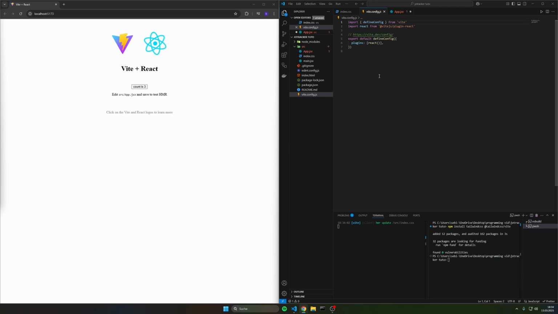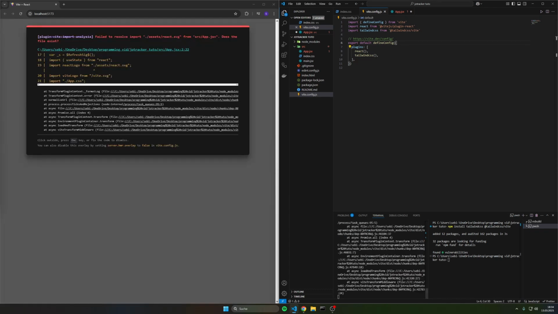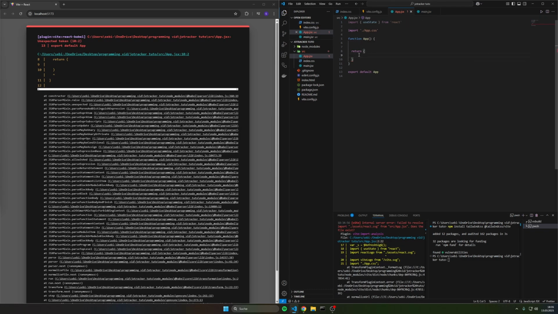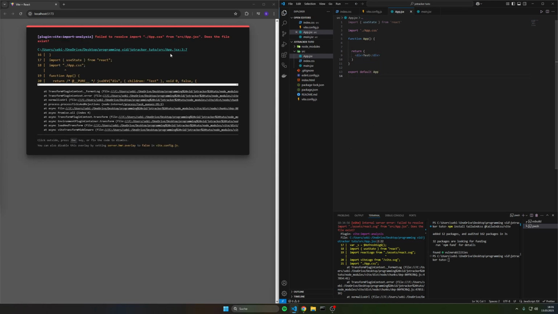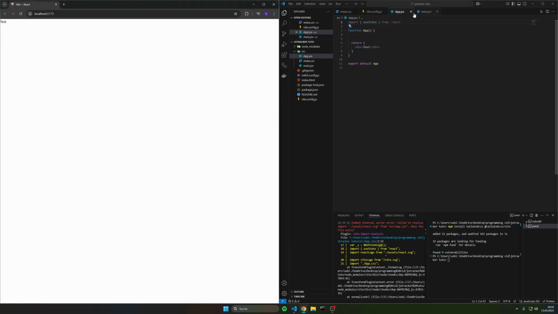First we have to import the Tailwind plugin like this. And then we have to import it in the index.css file. And then we delete this import, and we can see the test.